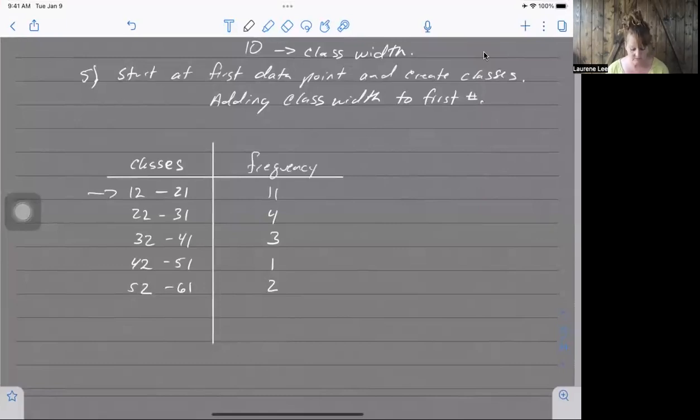Okay. So now what this does for you is you can kind of see where the bulk of the data is. You're going, oh, let's see, these are pretty high numbers. I would look at these and say, hey, most of the data is between like 12 and 31 or 12 and 41. And these 40s, 50s, 60s are less likely to occur. So now I can make kind of an intelligent statement about my data, whereas before it might have just been a jumble of numbers. Okay. So that's a frequency distribution.